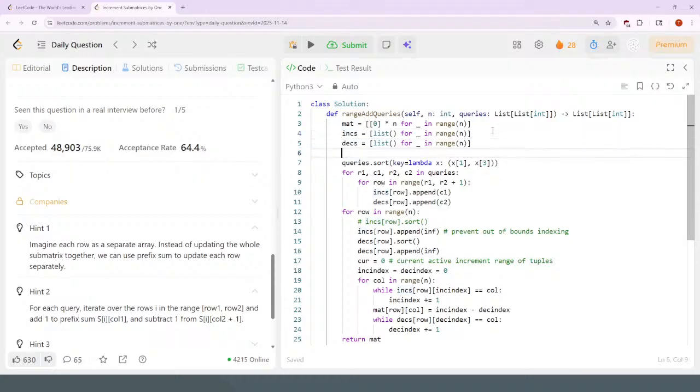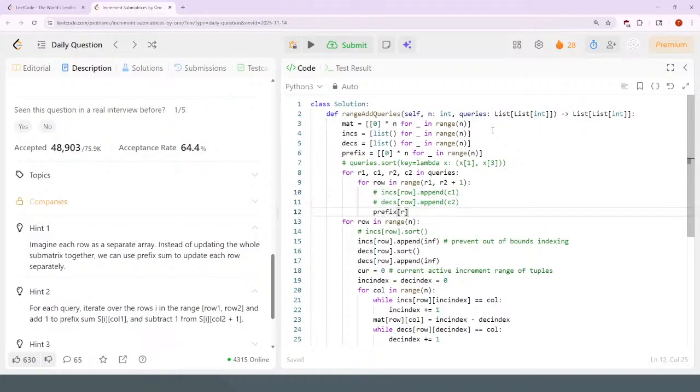So prefix is 0 times n for everything in the range n. This thing's not necessary. For every query, I don't think I need these anymore.